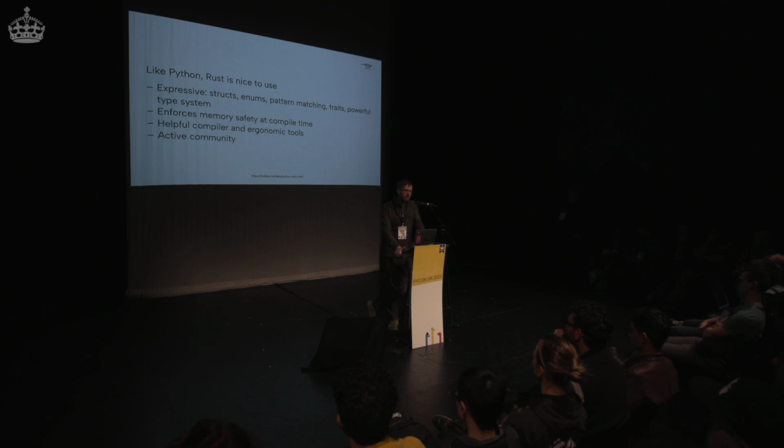The compiler is helpful there. There's been this movement of making good error messages, and the Rust compiler is a pioneer there. There are good tools like Cargo, the build tool. And the community is active. There's a lot going on, a lot of open source packages, which are called crates, and events, online communities, and so on.